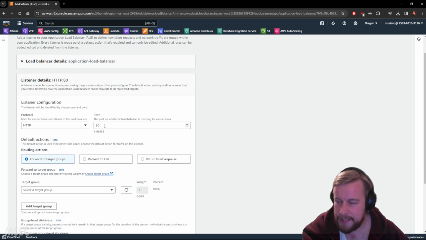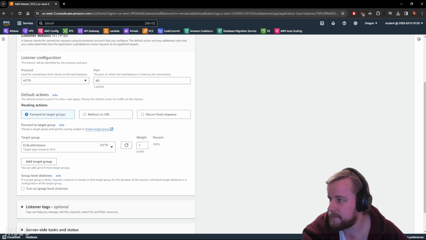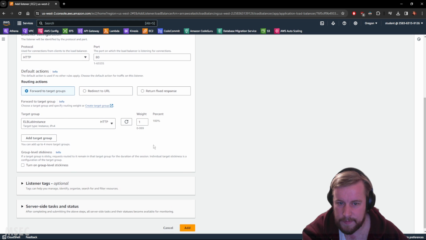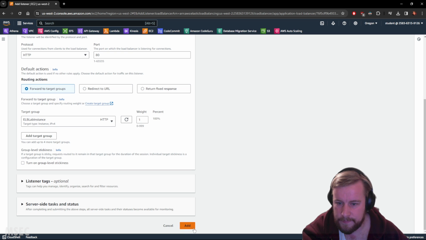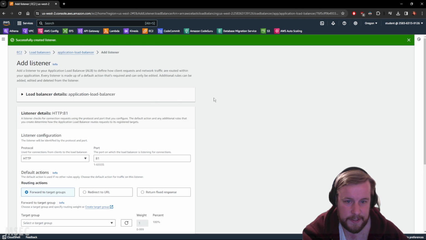It's going to listen on 80, and it's going to forward it to the instance target group. So instance. Forward traffic to the instance group by default. Do that, and then we'll add a listener again.